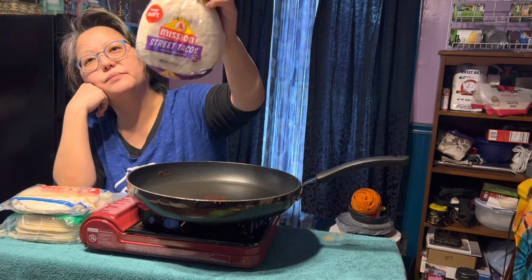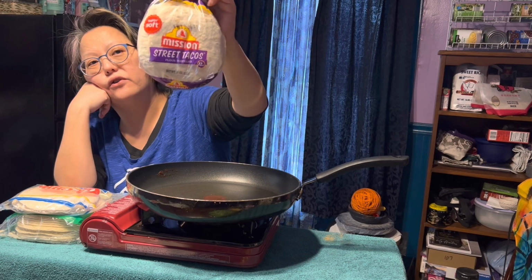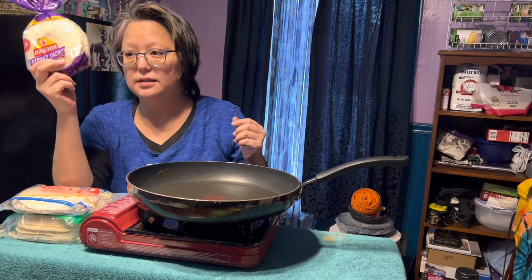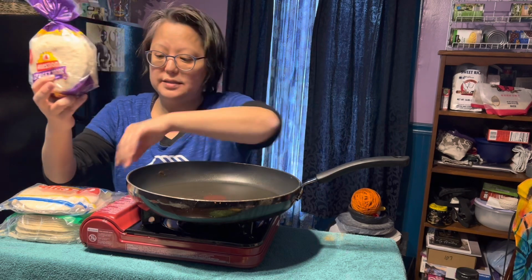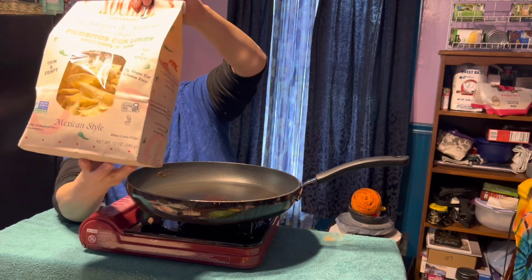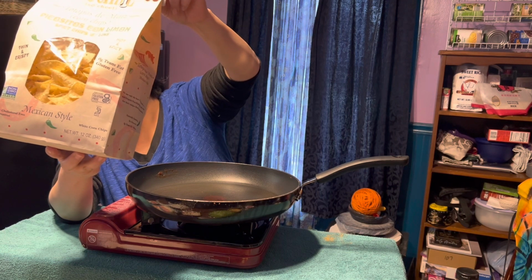Now, these are interesting to me, I love them. These are called street tacos. They're also a soft taco, but they're smaller. And if you ever watch any food shows or travel or even go out to a restaurant that specializes in Latino American food, they will actually serve maybe 3 smaller tacos instead of 1 bigger taco. Okay, and that is this size of a taco. These are tortilla chips. These are corn chips, very thin, very light, a little bit spicy, flavored with some lime.